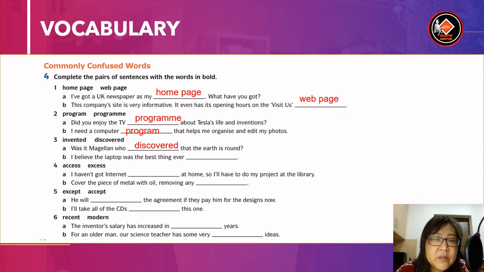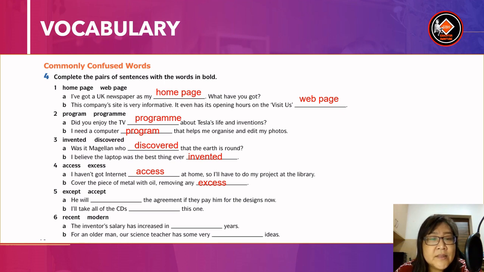I believe the laptop was the best thing ever invented. We have access or excess. I haven't got internet access at home, so I'll have to do my project at the library. Cover that piece of metal with oil, removing any excess.